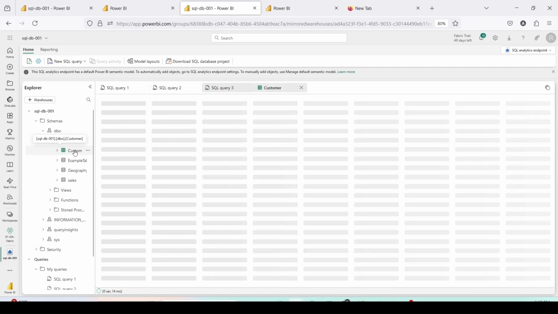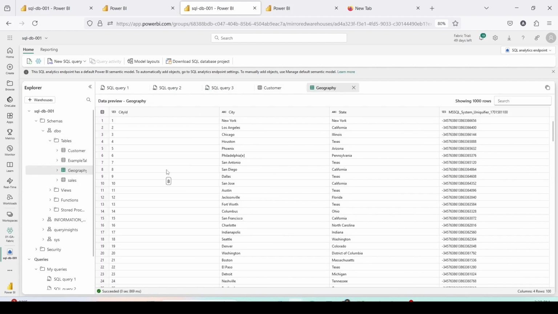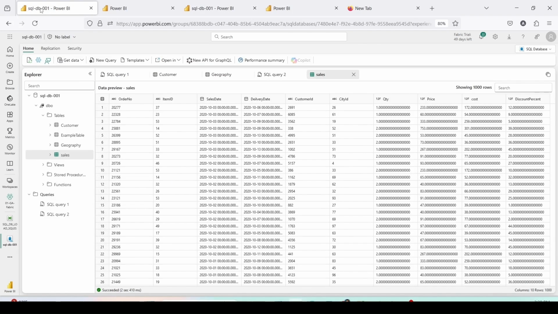Look at the customer table. I'm only worried if the data types are not the same, it may pose challenges. The data types are correct here. All the tables we have loaded so far are correctly replicated into the SQL Analytics endpoint. SQL Analytics endpoint in sync.